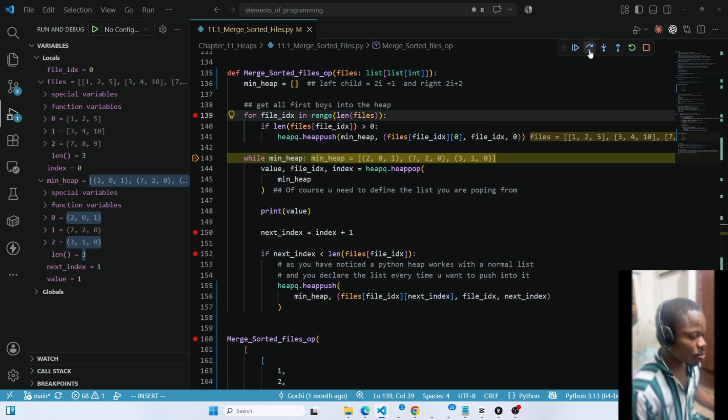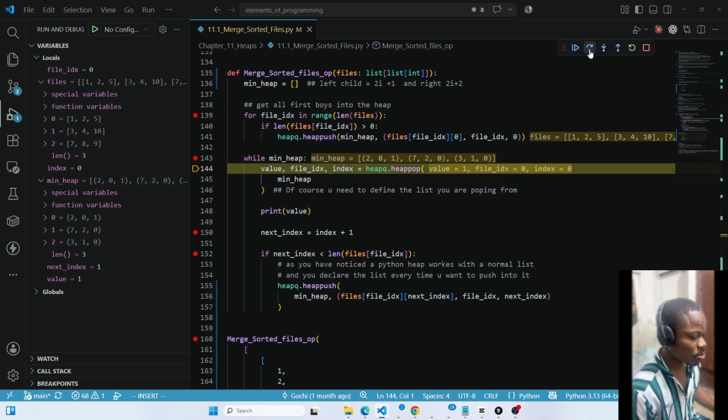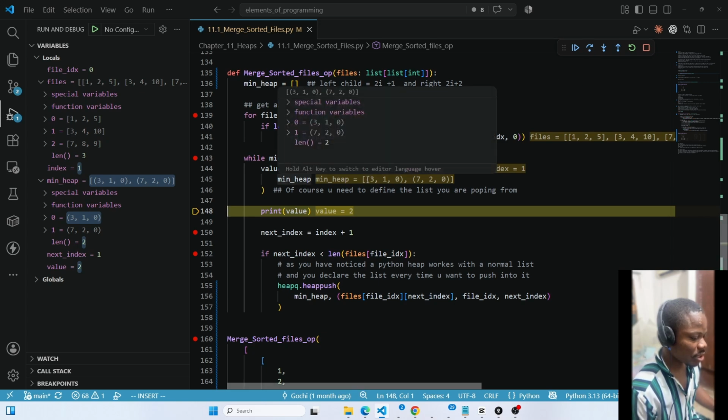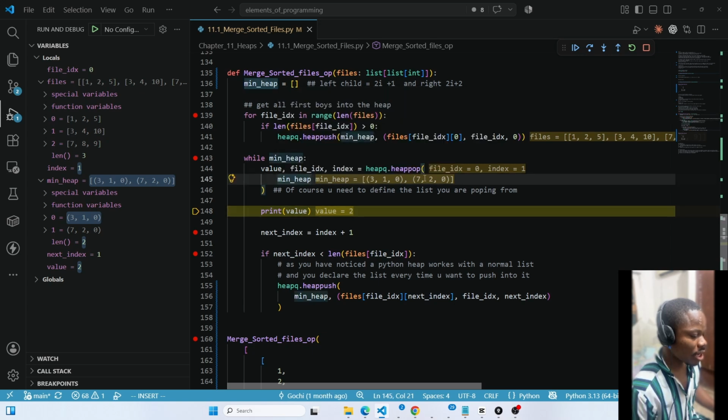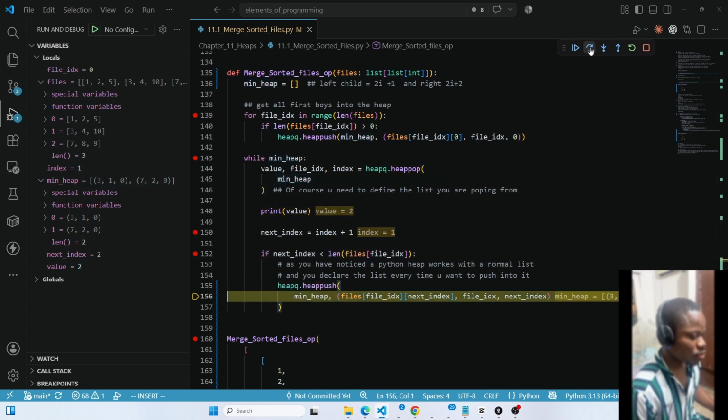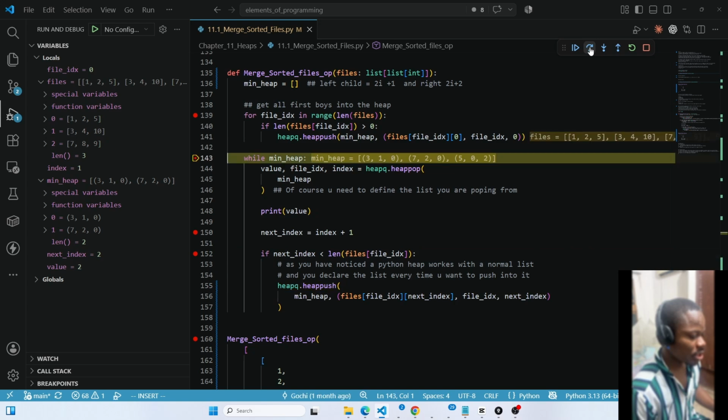So we move on because that's what heaps do. They bring the lowest value to the tip of the heap, right? So the min heap has popped out that guy again, has popped out the node at this root. Now we have 3 and 7 left. So we now go ahead to pop out 2, create next, go through this guy and update it again.